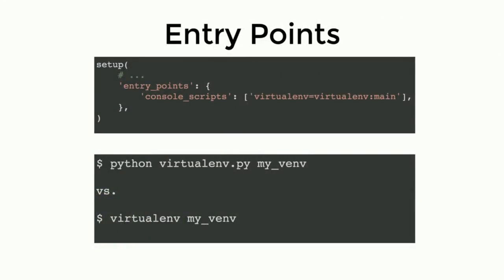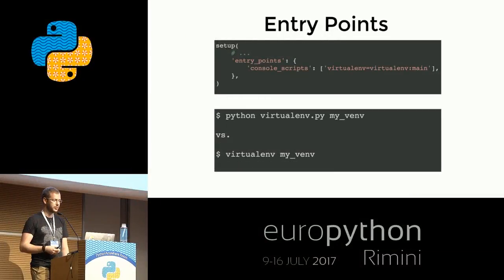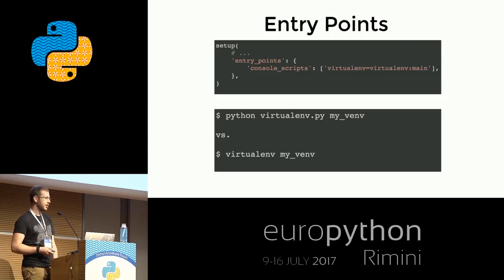And the last thing of the setup.py file, the entry points. And that is something that I absolutely love. I didn't know that when I run virtualenv and the name of the environment, I actually use entry points. So I guess that everybody here at least once in his life used an entry point. You can add console scripts that will just save someone from writing those six additional characters, seven including space, every time they want to run virtualenv.py. And for your package, you can write any entry point that you want. This is just to save people time. You can write that in the README to summarize the most common usages of your application. And that's a really great way to make your package more user-friendly.